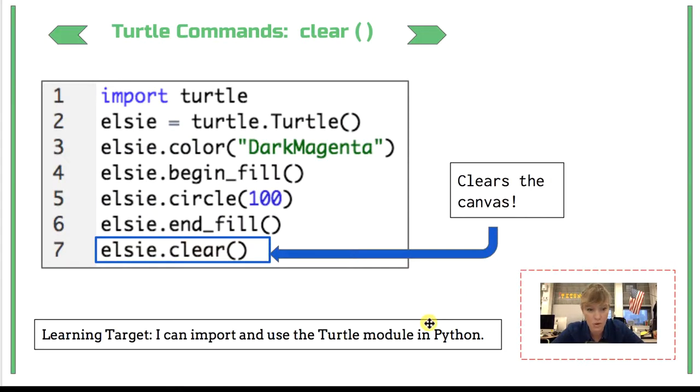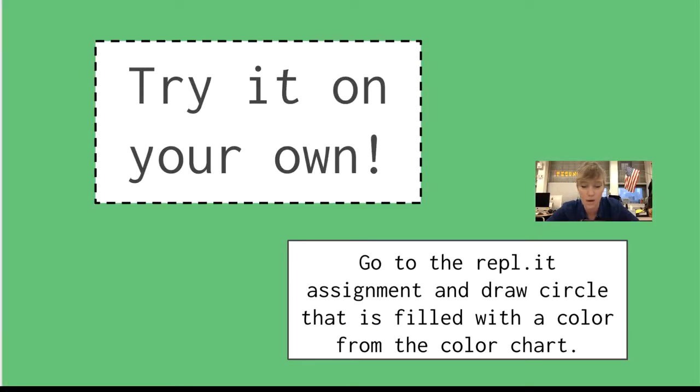All right, and one other thing that I want you to know before you go back to trying some stuff out is how to clear the canvas. If you say lc.clear, then it takes all the drawings that you had before and just clears them. You're going to be using this throughout the code for the try your own feature, and that way you don't just have a bunch of drawings on there. Eventually they'll clear themselves, so that as they go through, they'll draw, clear, and then draw some other things, so that when I go to correct it, I can see that you've done that. All right, so go ahead to the Replit assignment. I want you to draw a circle that is filled with the color from the color chart.